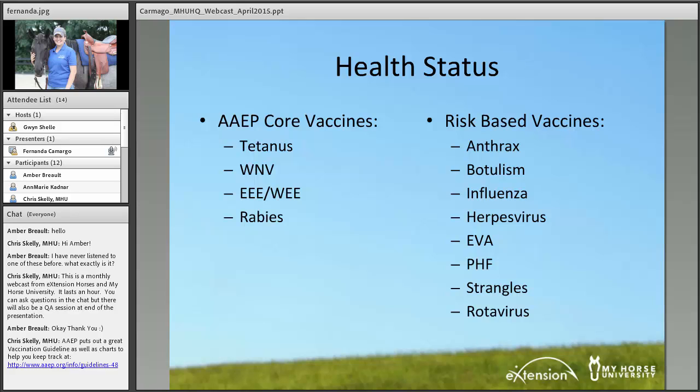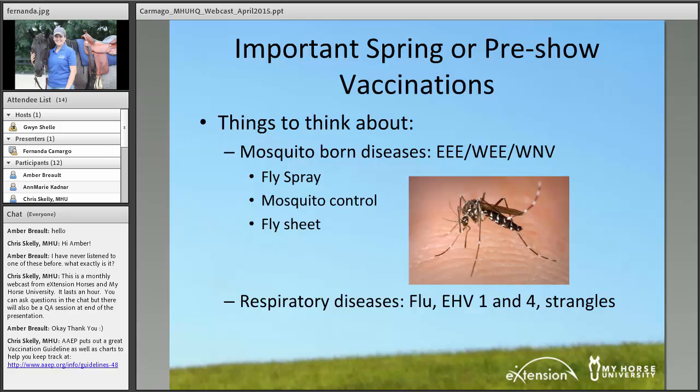And then for the other vaccines, you can talk to your veterinarian, because it's going to depend on the location where the horse lives. If this horse, for example, is a stallion, he's going to be vaccinated for EVA maybe. Botulism, if you live in Kentucky, we highly recommend that your horse be vaccinated for that because Kentucky is very endemic for botulism. And rotavirus, only broodmares get vaccinated for that one. So the important spring or pre-show vaccinations are exactly what I talked about: the mosquito-borne diseases, okay, and then the respiratory diseases.